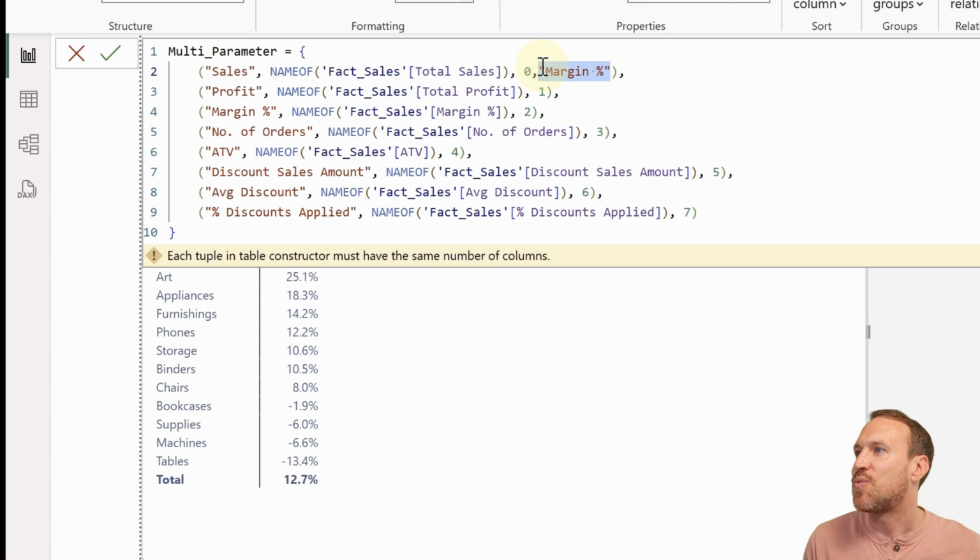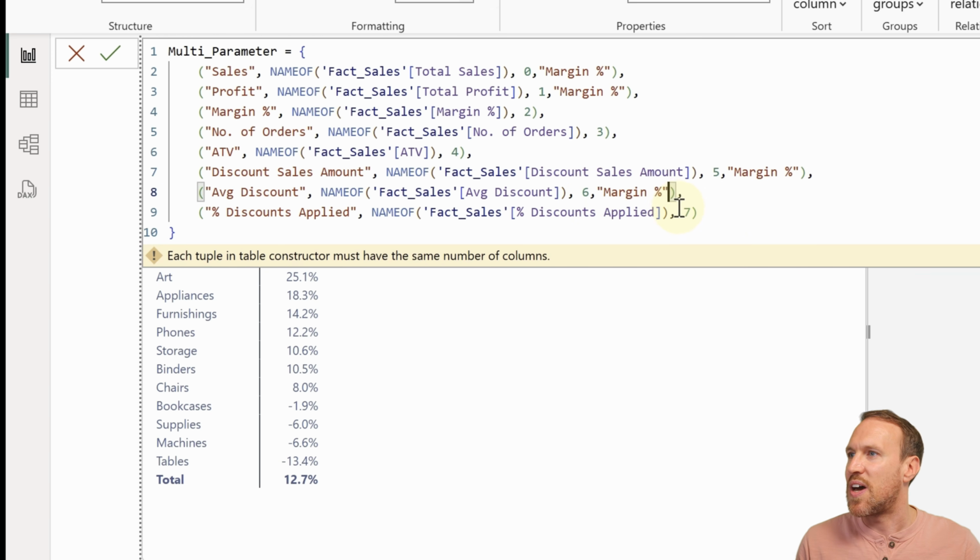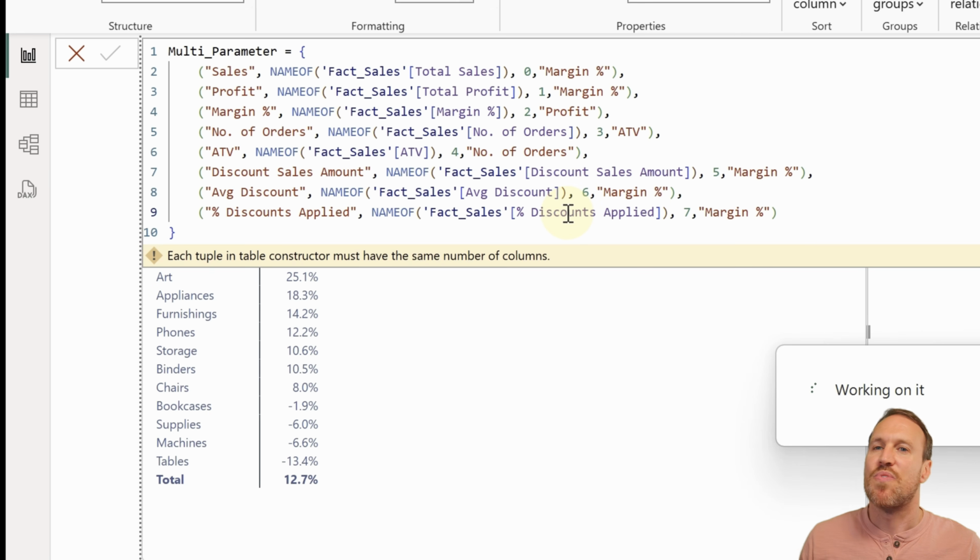So what we can do is just copy what we have for now. So I want to have profit. I don't need margin. I need number of orders. Nope. Discount sales amount. I want to have those as well. So I add in a comma after the order there, and then do that there, and then that one there, and then for these ones, I'm going to say that one's called profit. So I'm going to copy that, add that in. It has another column there for profit, and then number of orders and sales. Let's do this one. So number of orders, let's do ATV, because number of orders would be part of what I want to see. ATV I want to see from the number of orders. So now we have something in those columns.